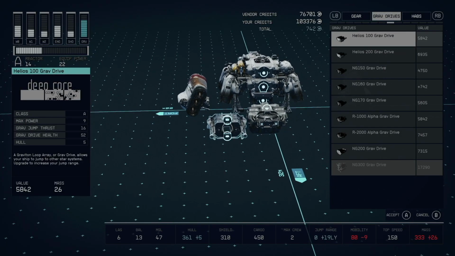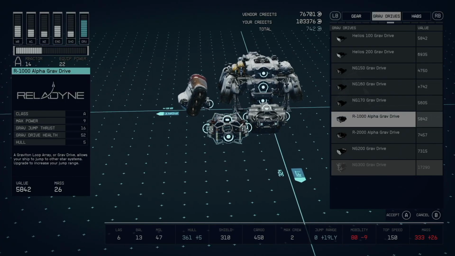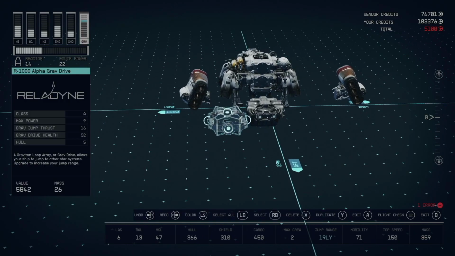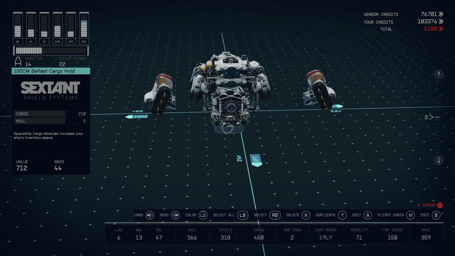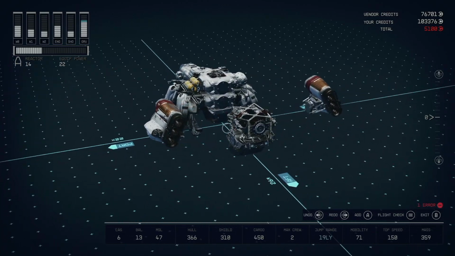And you're going to purchase the R Alpha 1000 grav drive. You could purchase a cheaper one, but this is probably the best one for your buck. Once you grab that grav drive, you can go ahead and put it right there. We're going to be moving this stuff around, so it doesn't really matter where you put that for right now.